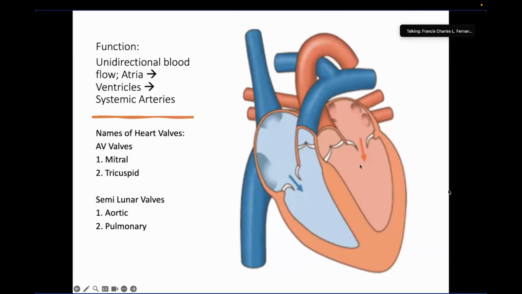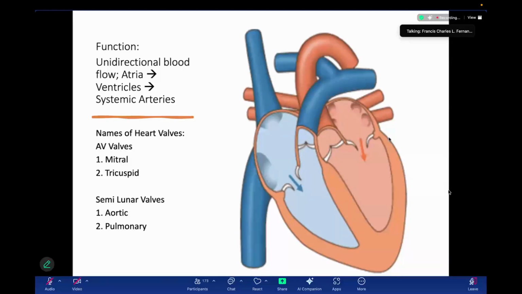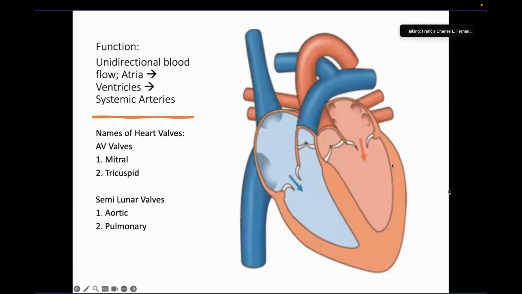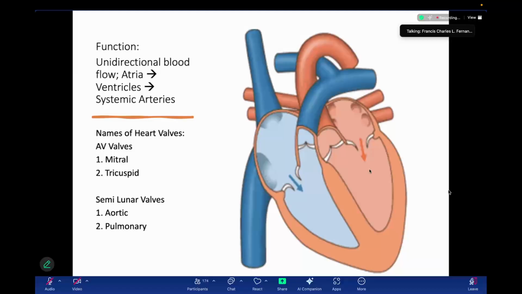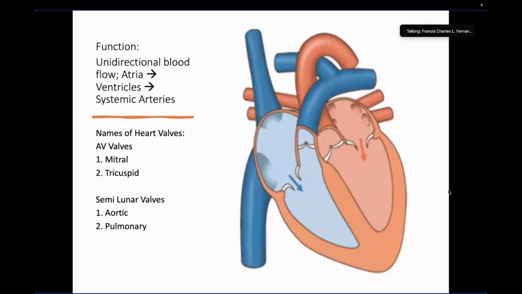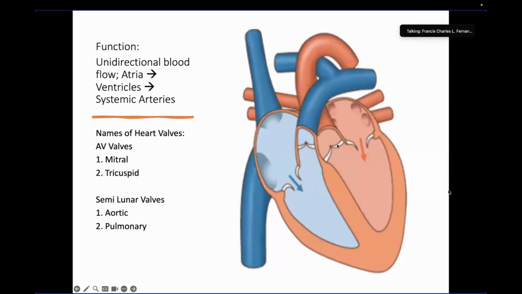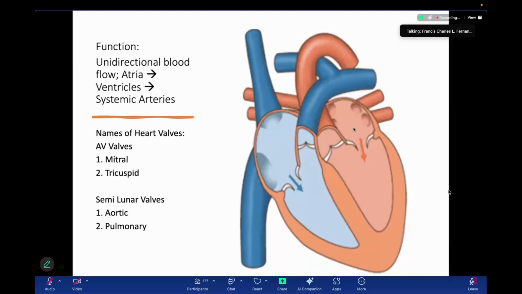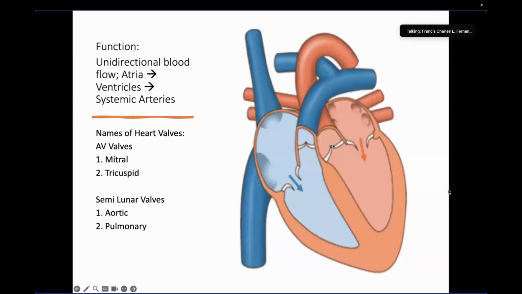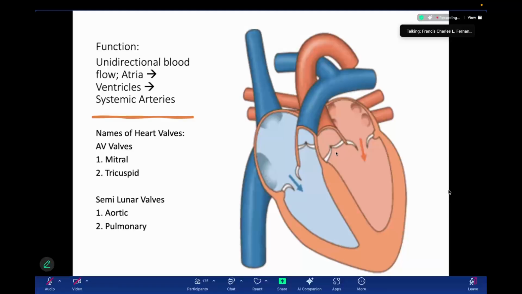So remember, in either isovolumic contraction or relaxation, all valves are closed. But when the electrical impulses dictate a mechanical change, meaning there's pressure change inside the chambers, you have opening of these valves. So when the pressure builds up from the atria, the blood later goes into the left ventricle, and so on and so forth.